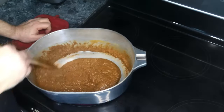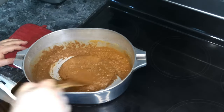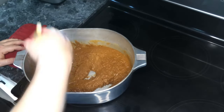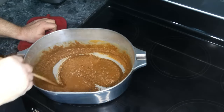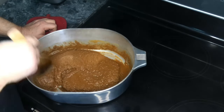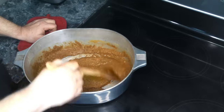We are at our brown stage. You'll also notice that the smell of your roux — you'll get like a toasted smell during the stages. At this point, it's not going to take long to get over to the dark roux. So if you need to adjust your heat down some, which I've already done, just keep on stirring.